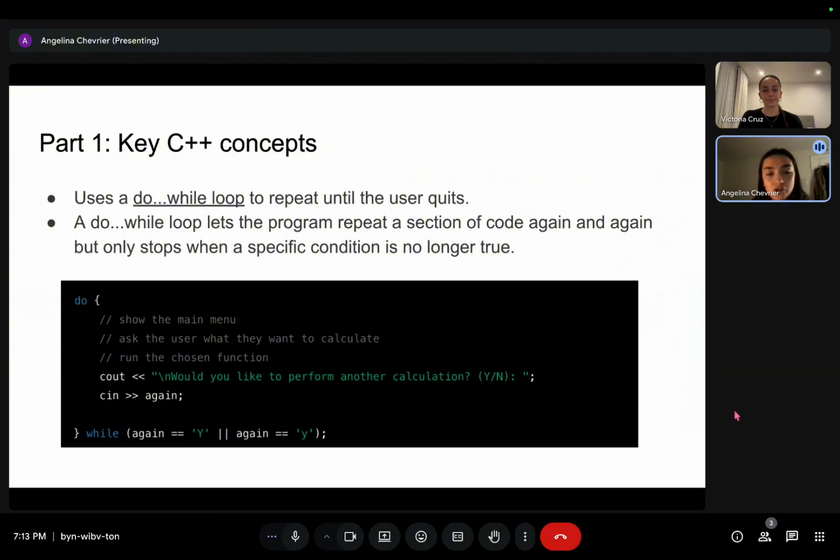In this screenshot over here, the do is what you want to keep on showing up, and the condition, which you can see is the while, is the y. So if they put something that is not y, then it will stop the whole code. And you can see we have a capital Y and a little y in case one user puts in a capital Y or a little y. You still want them both. You want the computer to understand both.